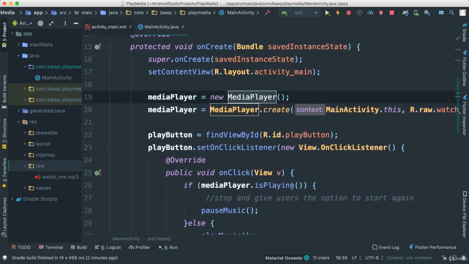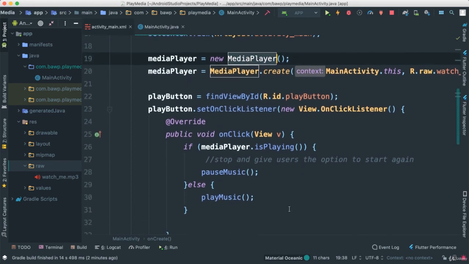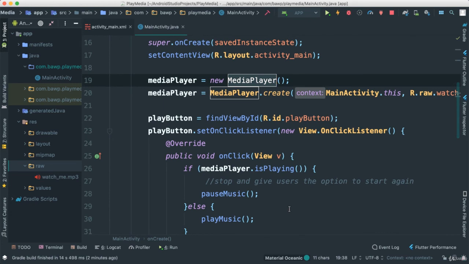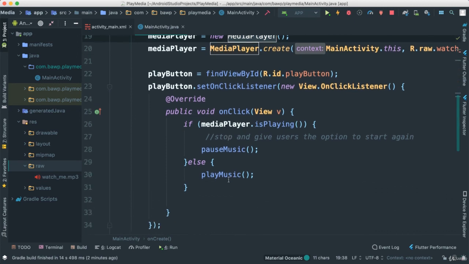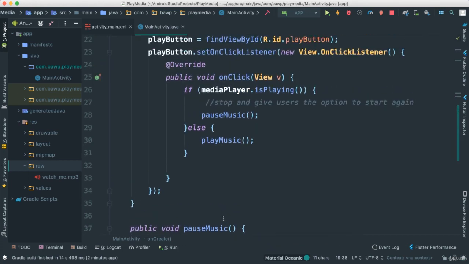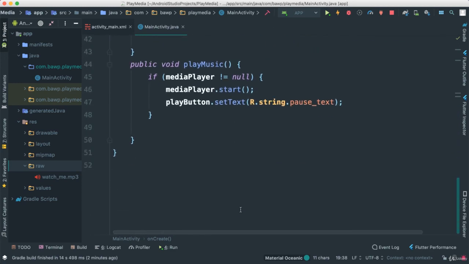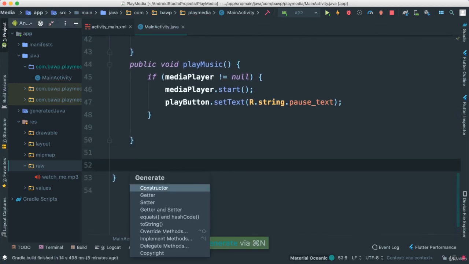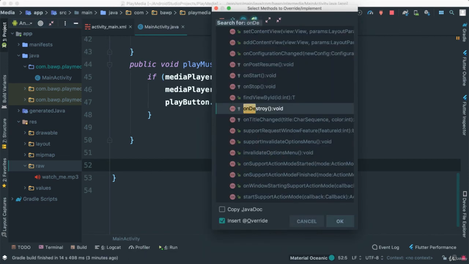But with that, there are also other responsibilities that we must not forget that we have as developers. Every time we are importing files or using MP3 files or any raw file, we need to make sure that we get rid of those resources when we are done with them. So hopefully you know where I'm going with this, which means at some point in our activity lifecycle, we must do some cleaning up. So I can come at the bottom here somewhere, say Command N. I can go ahead and override a few methods. I can look here at onDestroy, for instance.